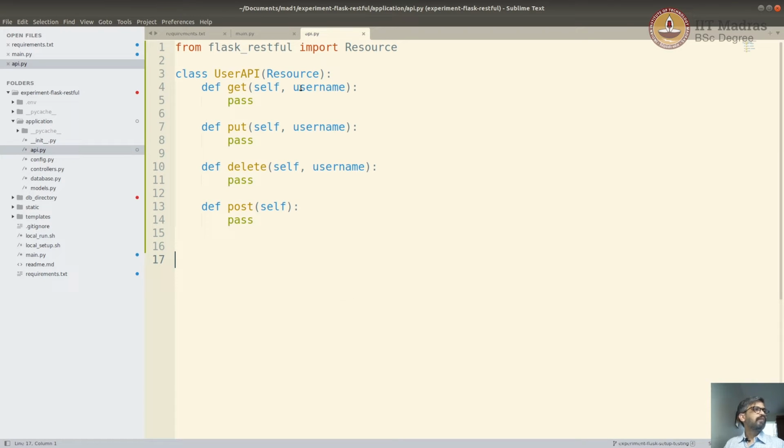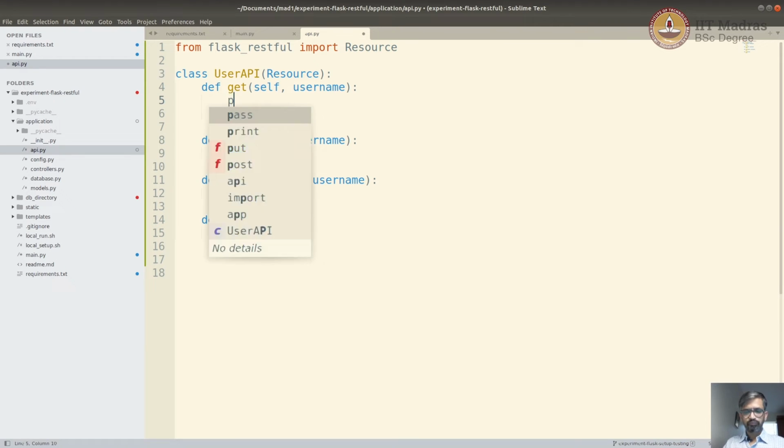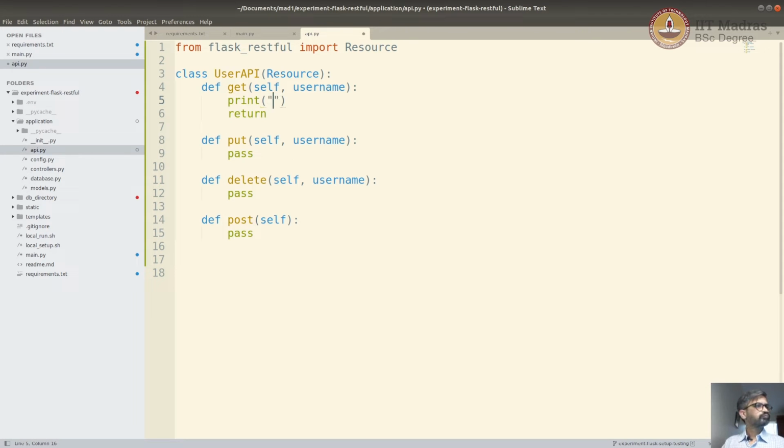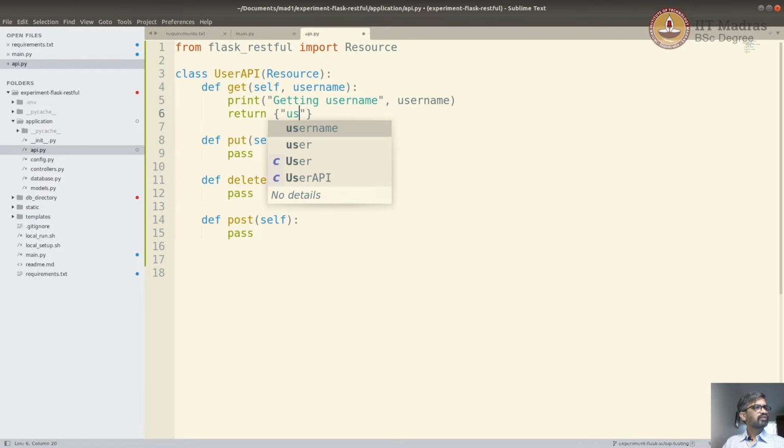Now we can just start it and try to see whether we are getting values or not. Let's do at least get. Let's not do that, let's just print username and return the same thing as a JSON, just for us to try.